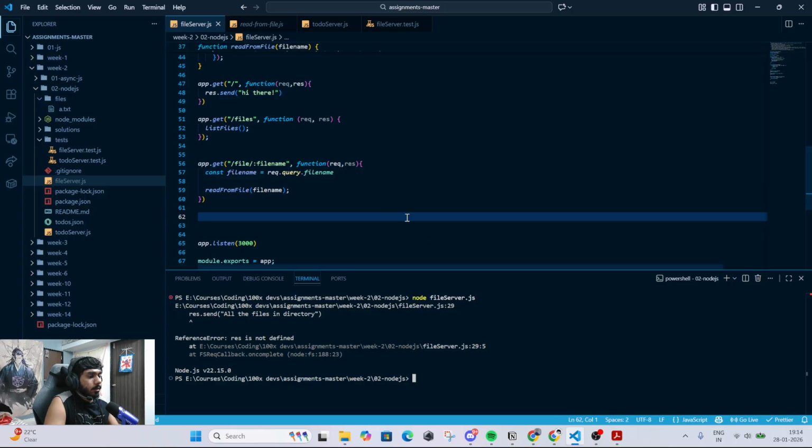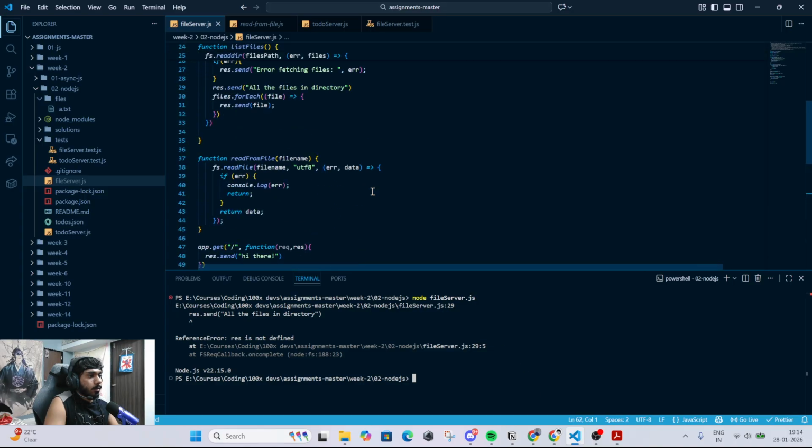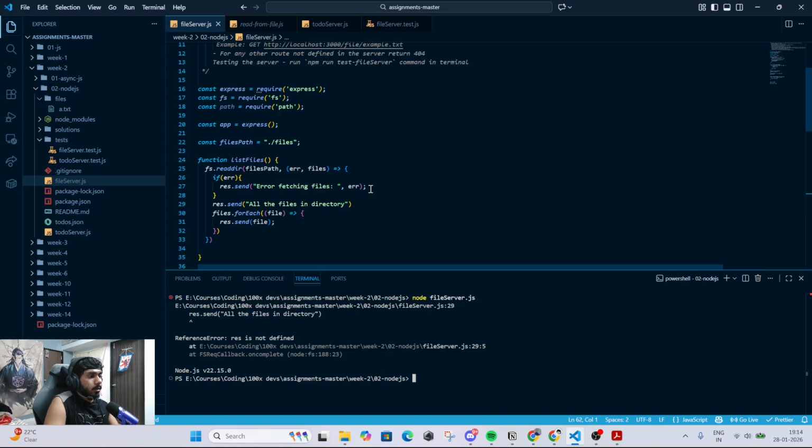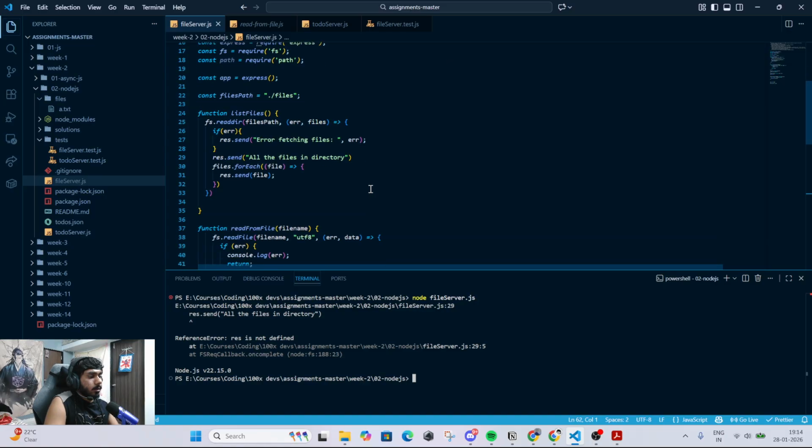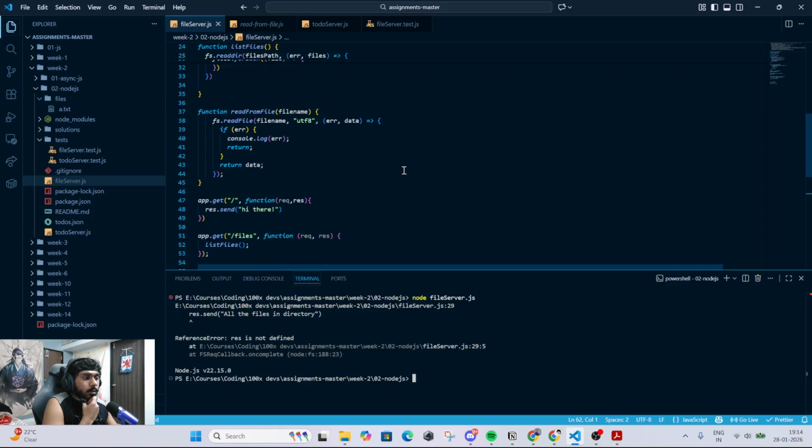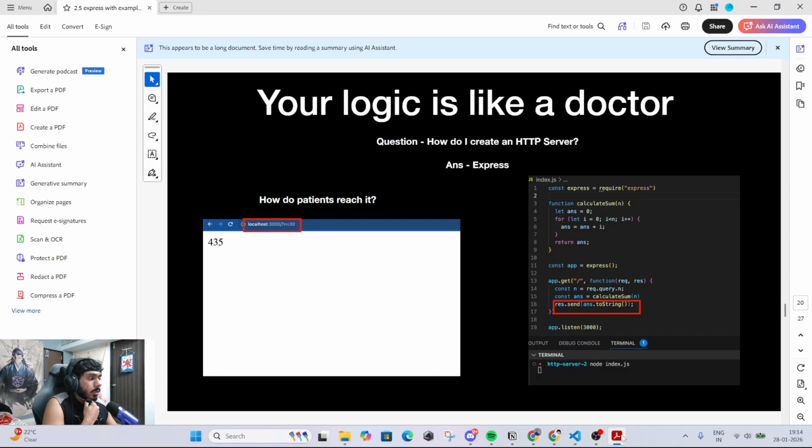Res is not defined. Oh shit, okay. So if we are doing something outside of the function, then we cannot use res, obviously. So then the question is, what do we do?